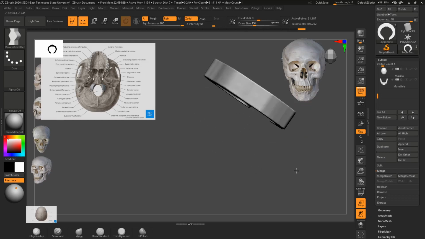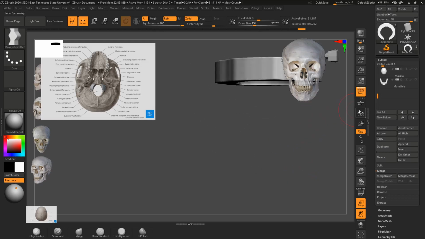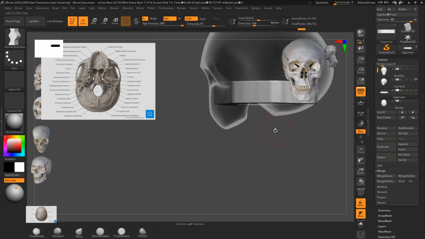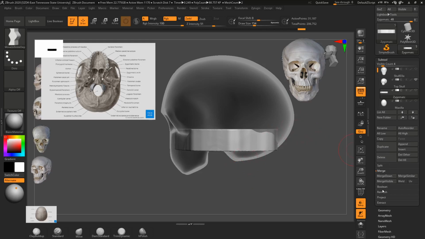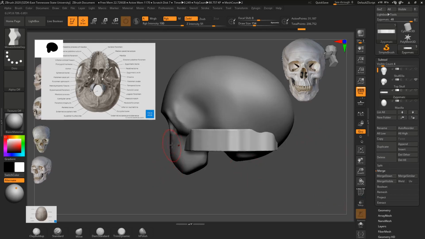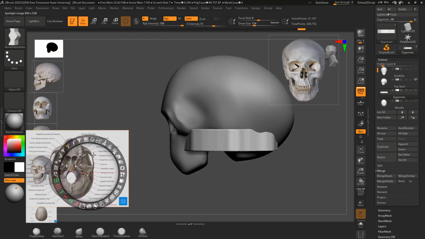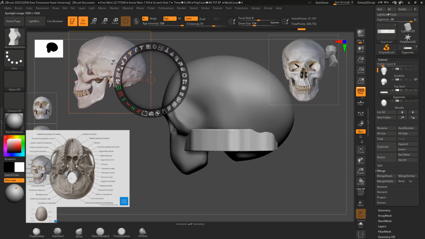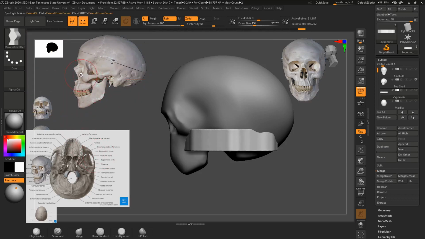Here we go. And I'm going to bring back my top skull, and turn off transparency. Now, you want to do this shape, right here.